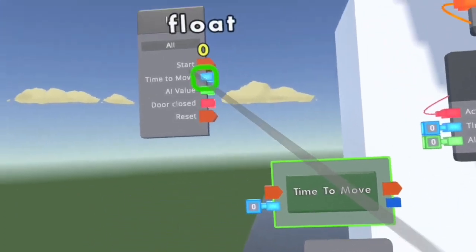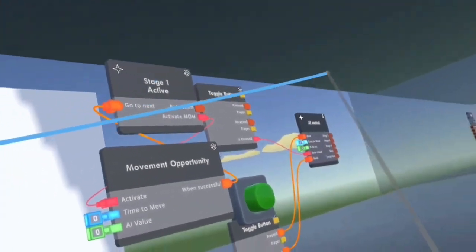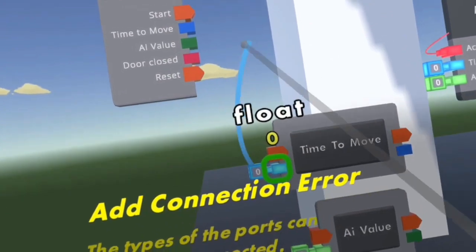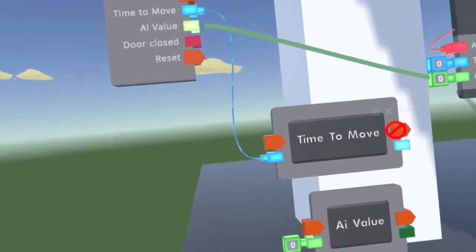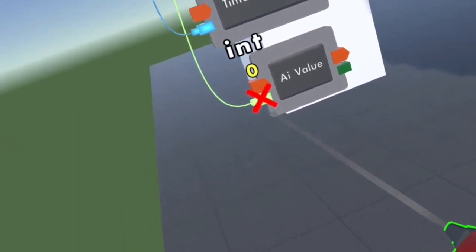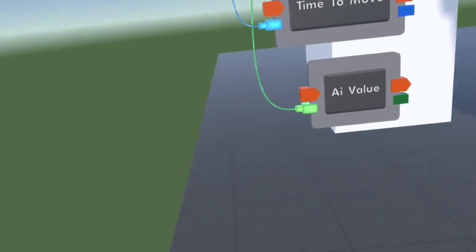Then we're going to connect the time to move from our inputs from earlier, from this total state machine, into time to move in the float variable, and our AI value to the AI value, just like that.